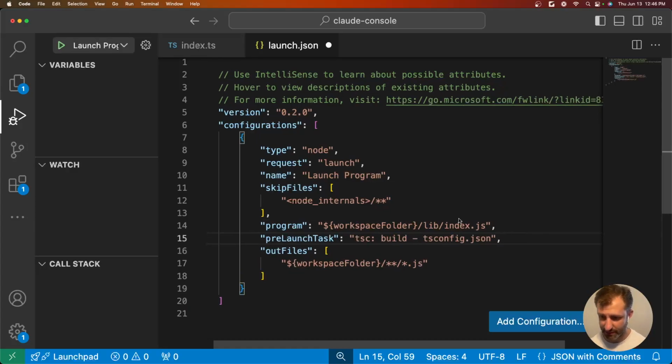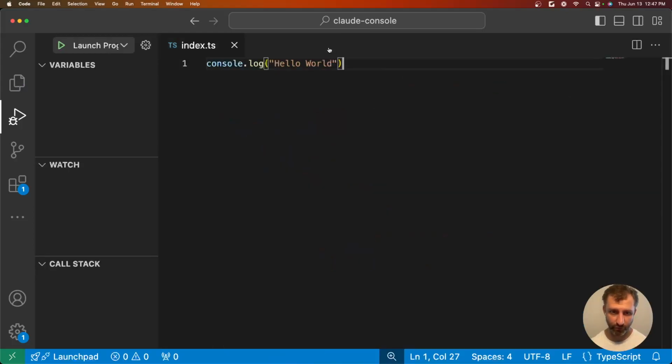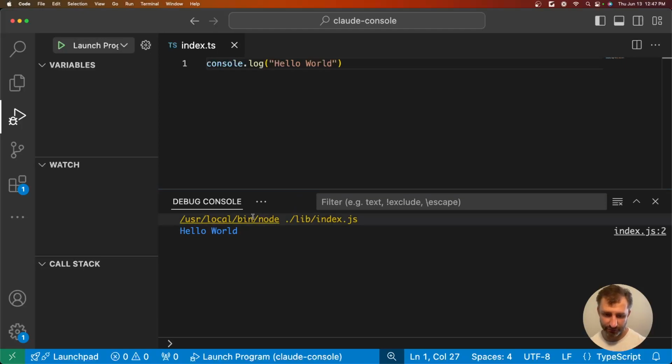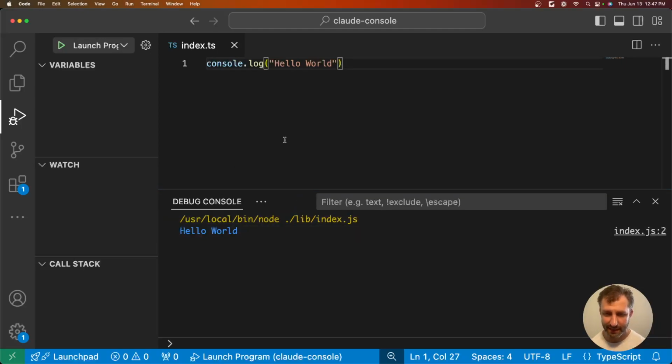I just had something pasted because I always forget what to type here. If you put in this pre-launch task, this will actually tell it to compile first, which is what we want before we run it. So let's test that. I should be able to press this button and we get the same result in the debug console, and we do. Perfect. So we are all set up.